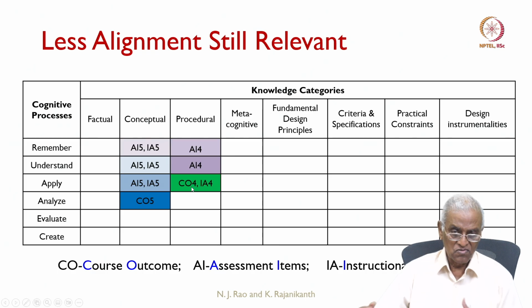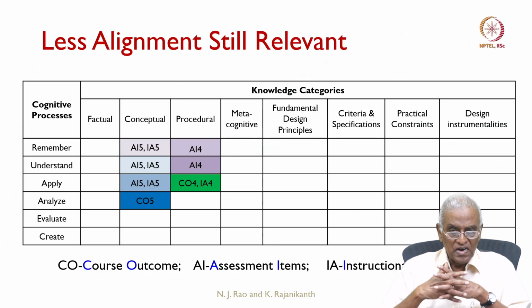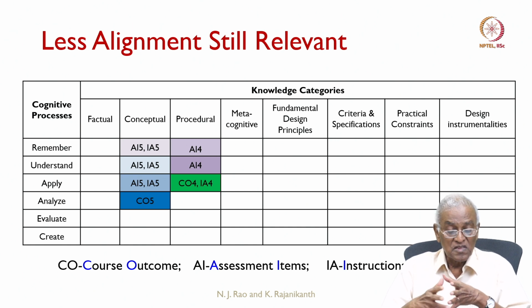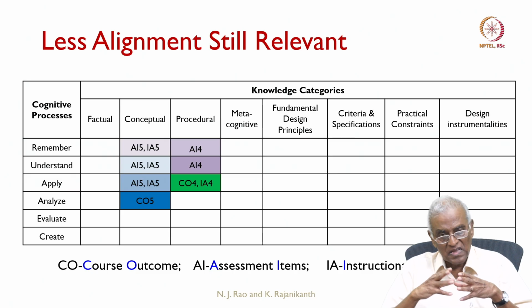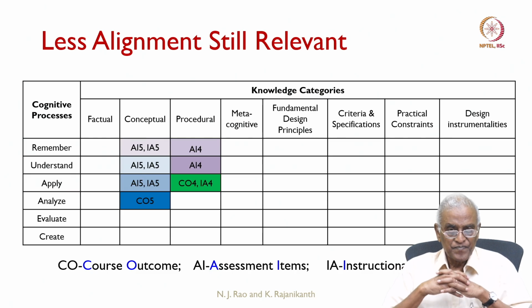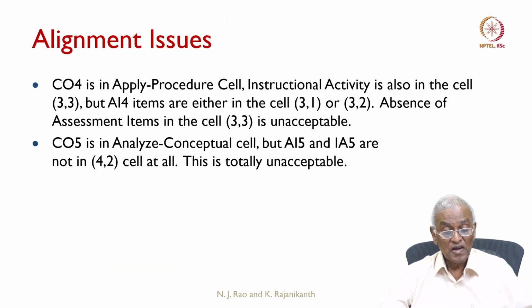Okay. So one can look at it, and we will look at this in detail when we talk about how do we attain course outcomes, how do you compute that. There are a whole set of simple tools that we can make use of to do that. So if you internalize the concept of alignment properly, then how we attain the outcomes properly will become clear later. Okay. I hope I made myself clear through this.